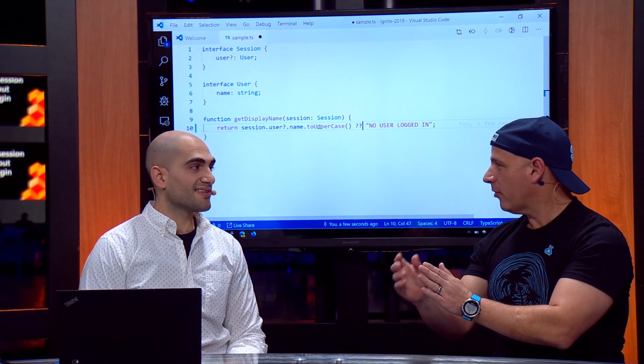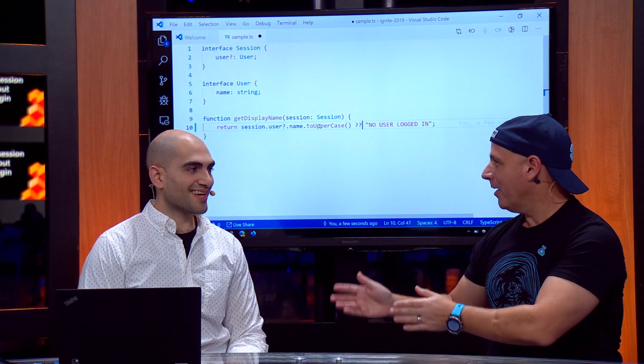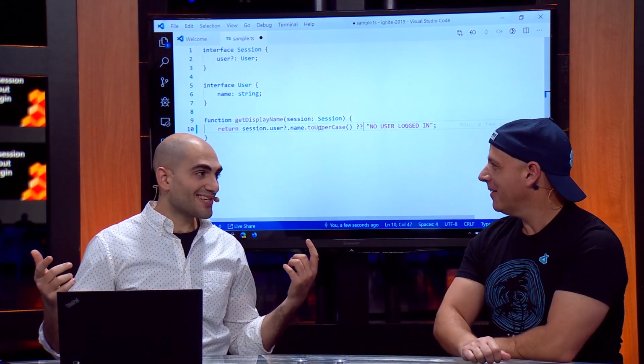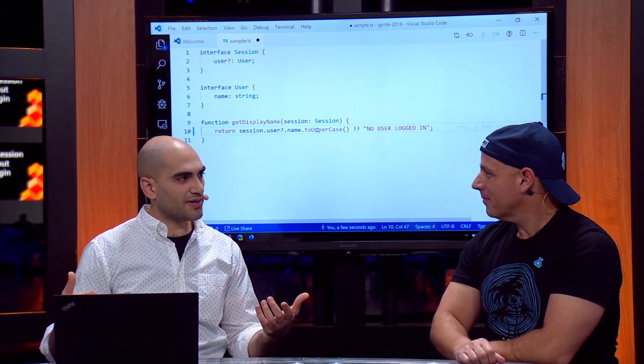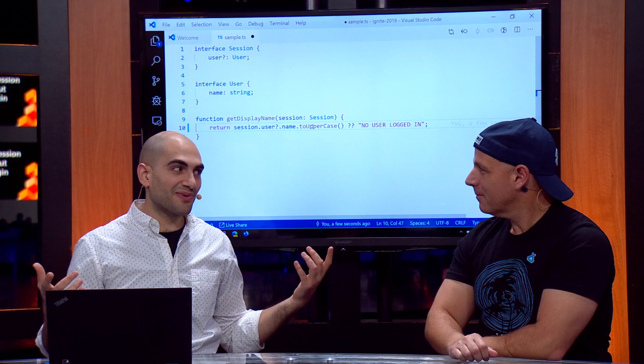Exactly. And so this operator basically says only check if the left side is null or undefined, then try to use the default value, the thing on the right side. That's the nullish coalescing operator, with the double question mark. You could call it optional coalescing. I think the name comes from databases, where you say if I've got null, then give me this default value. I'm not a SQL guy, so I don't really know much about it.